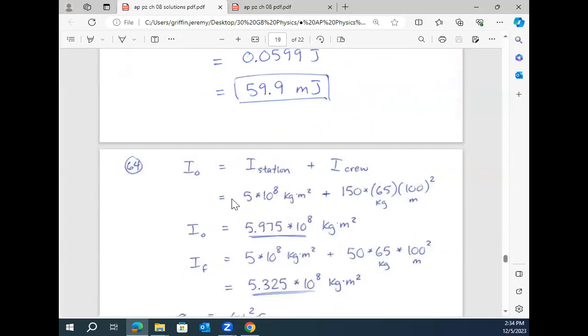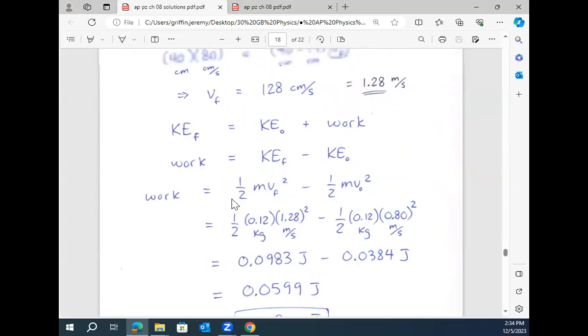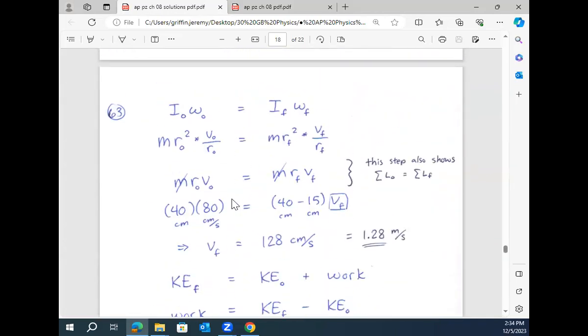this is number 63. I have to speed this up a little bit because we're getting close to the end of class, but we got I omega equals I omega. There's conservation of angular momentum right there. Should have written that first. And then I substitute mr squared for a point mass for the puck. Omega is v over r.